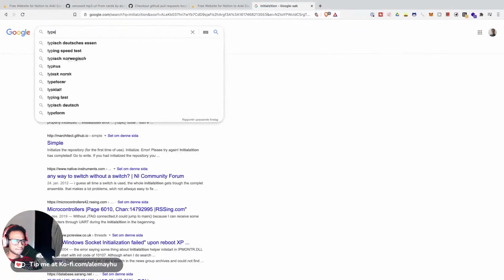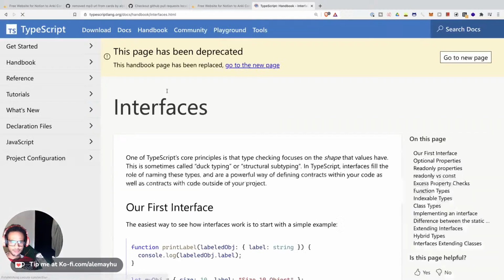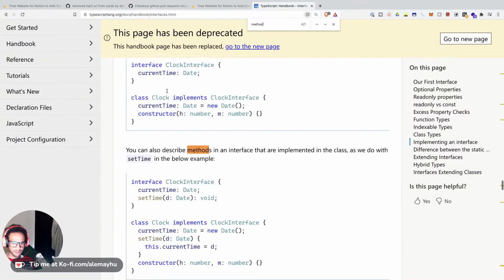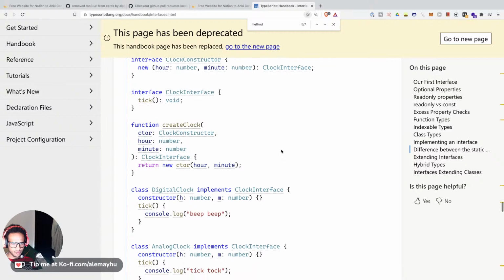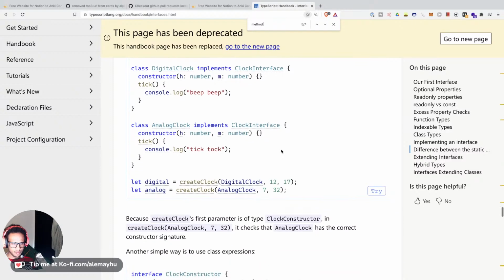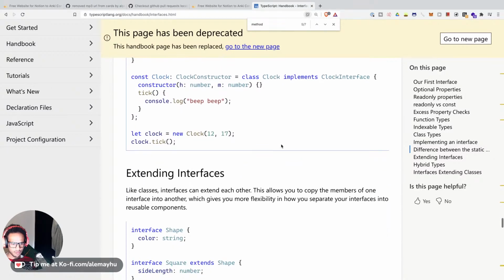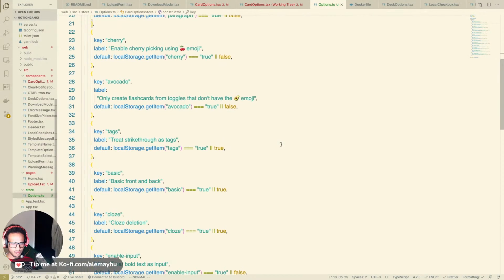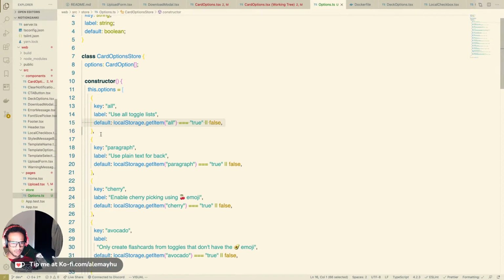Let me check something. TypeScript. Yeah, I think we'll leave it for now.